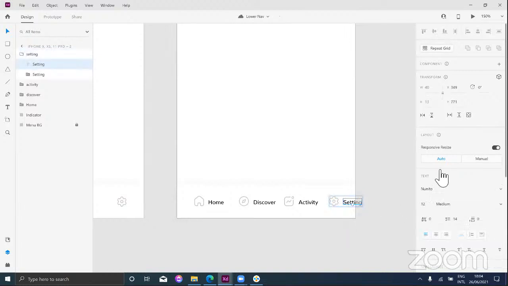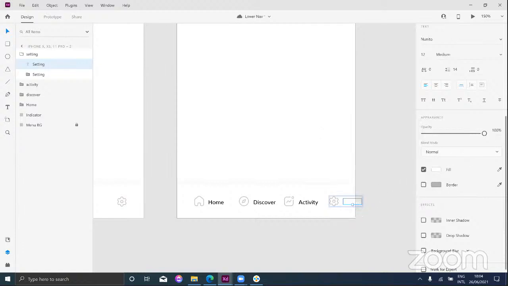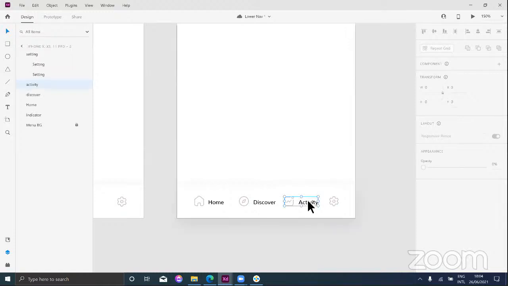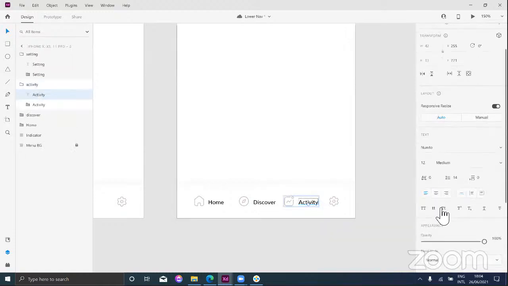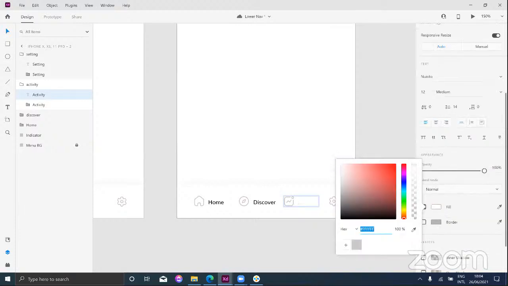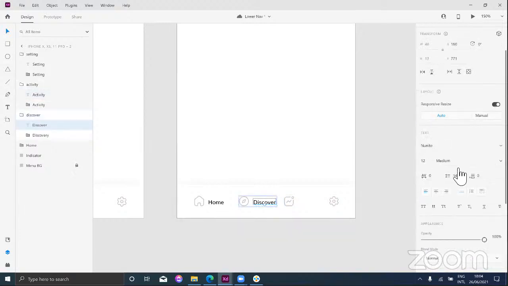So let's make our text white. Make your text white and reduce the opacity so that the user won't see it. You will understand it when you are doing the prototype. So let's make our text white and reduce the opacity to 0%.